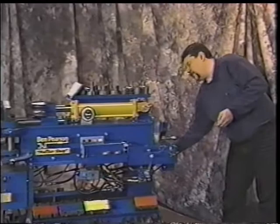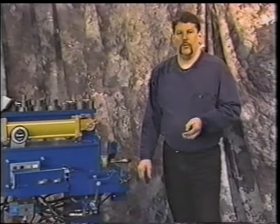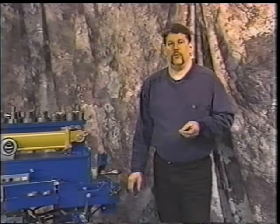Your fluid level should be at the bottom of that tube at all times so that you have the proper amount of lubrication. For lubrication, use a Chevron 46. And refer to your owner's manual. It'll give you all the direction that you need to get the right fluids for your machine. Every 1,500 hours, you want to make sure and document that you actually change this fluid.